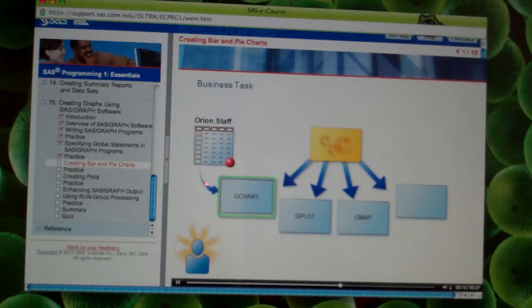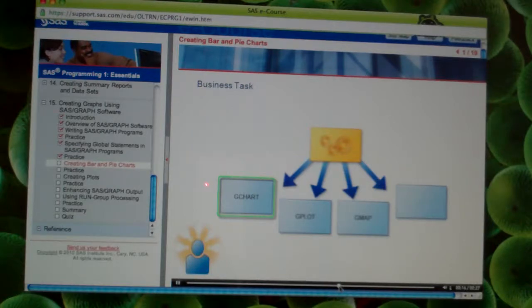The dataset Orion.Staff contains the data that you want to chart.